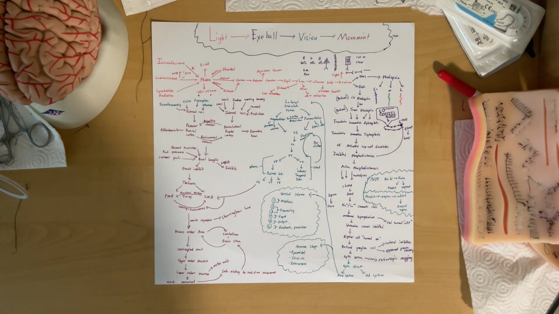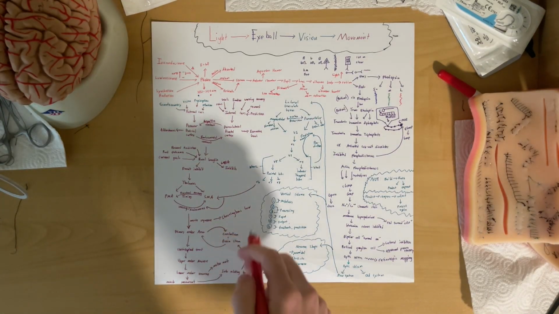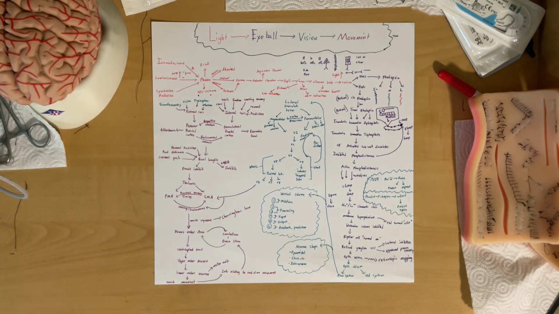And then with V6, V7, and V8: V6 has to do with coordinating vision and movement. V7 has to do with body orientation, specifically relative to the object in space. And again, the distinction there is that V7 is more just where it is relative to you, and then V6 has to do more with coordinating vision and movement together. So in other words, using the information of where it is relative to you to make more valuable information as to what the plan might be, which relates to movement.